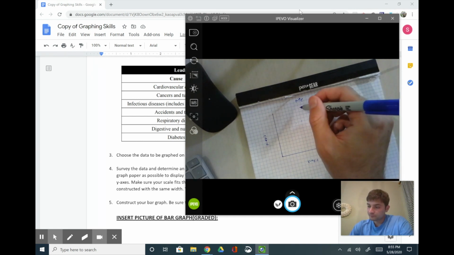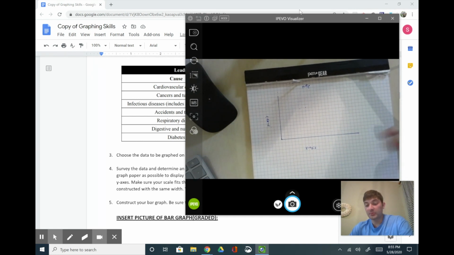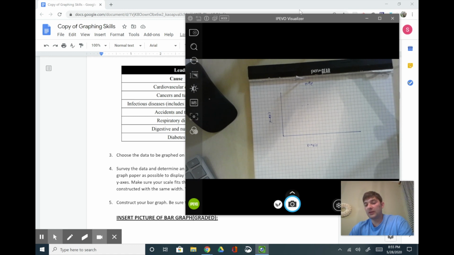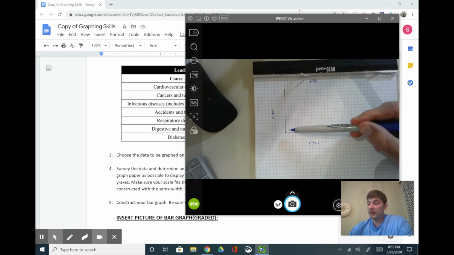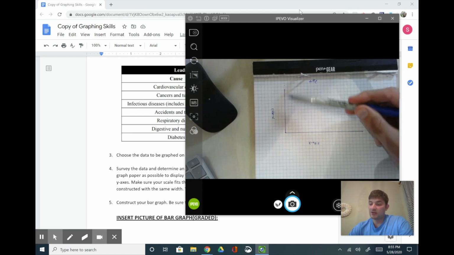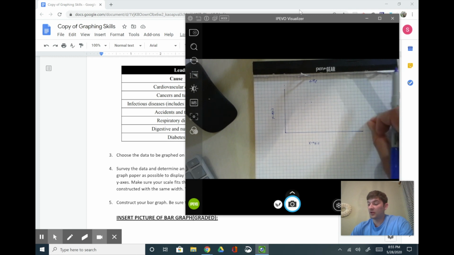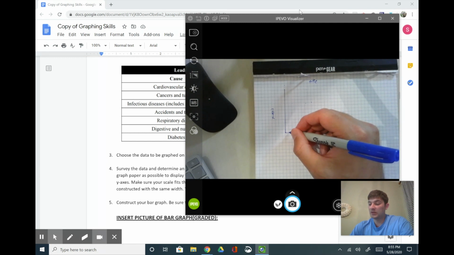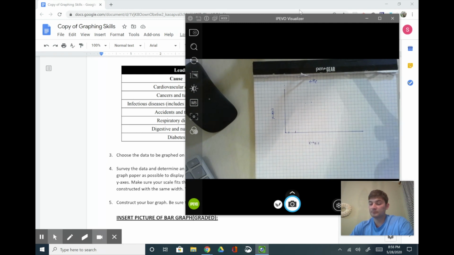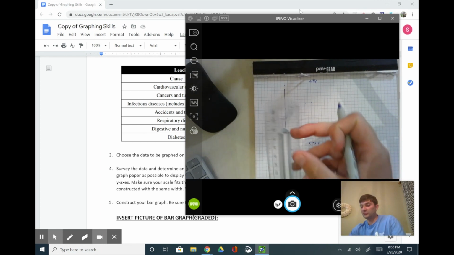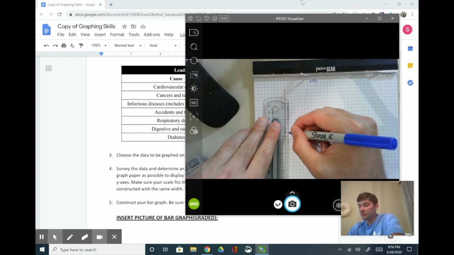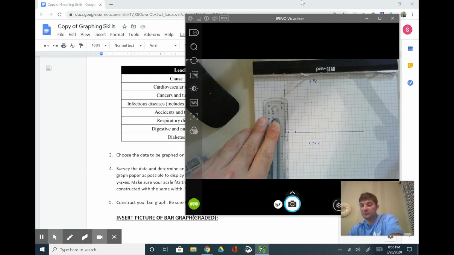One thing I've noticed in my students when they're graphing, and it's a big one, is that if you have the y-axis this tall and the x-axis this long, you want to make sure you use every bit of it. In retrospect, this graph is probably a little long for a bar graph. For this one, I'd probably make my bars two blocks long, so that when I am making it, it would make sense.